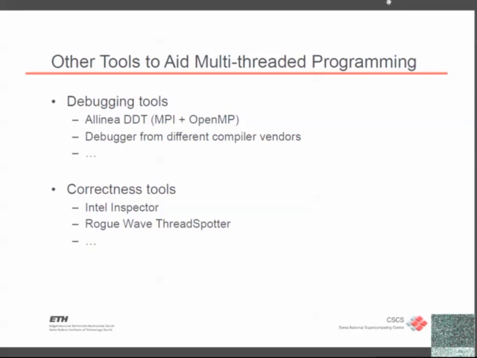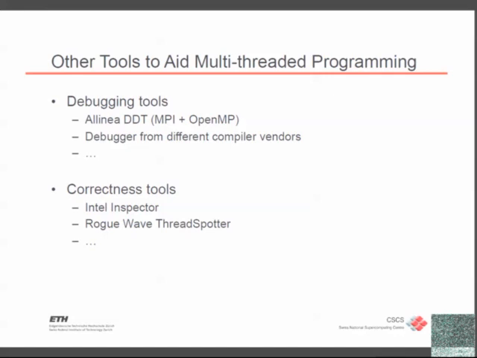There are other tools, and CSCS is exploring them. At different points in time, if we feel there is enough need or there are really powerful features, we could make them available on Rosa and Palu. And you would find several other utilities from different compiler vendors.